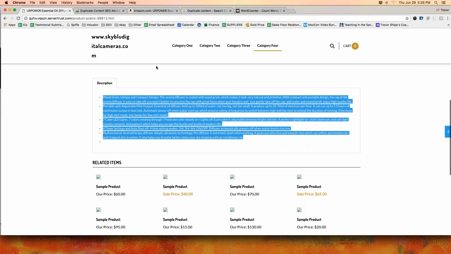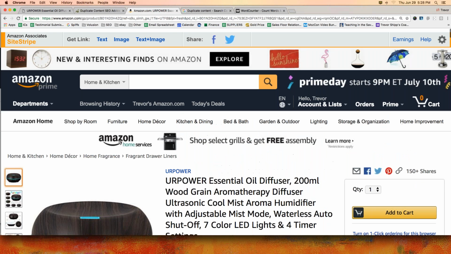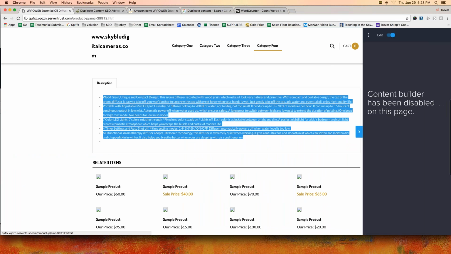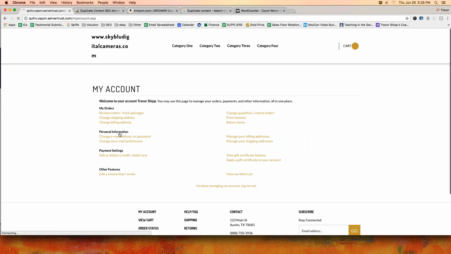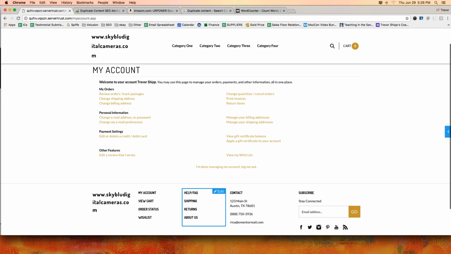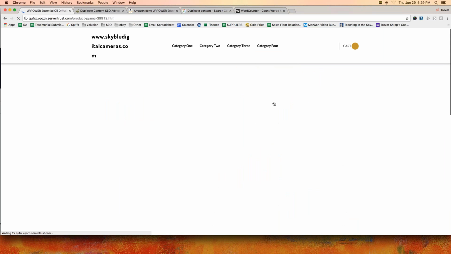So let me explain it this way. I'm getting more questions about the code being a problem. Let me edit this page really quick and just show you something. When you copy and paste from your supplier, there's the potential of bringing over negative code that you don't want to bring over, right? That's what we've been talking about. Okay, so here's my product page.